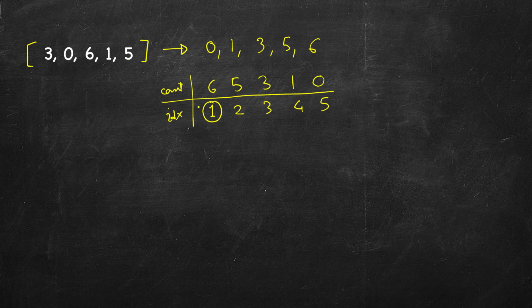So you should ideally start from 0. So for 1, this count should be at least 1. That is, there is at least one paper with a count of more than 1. So this is a valid H index, but we want the maximum possible H index.